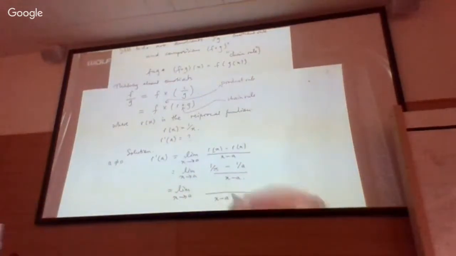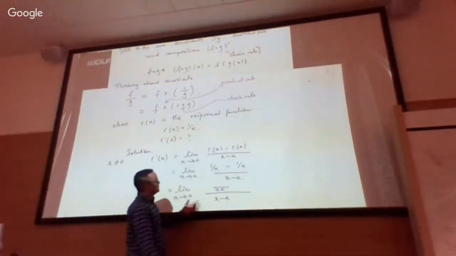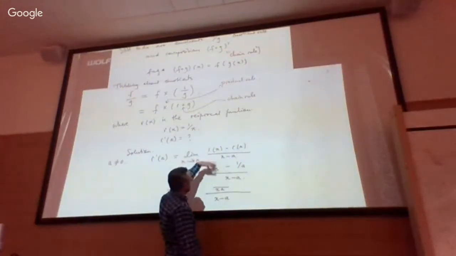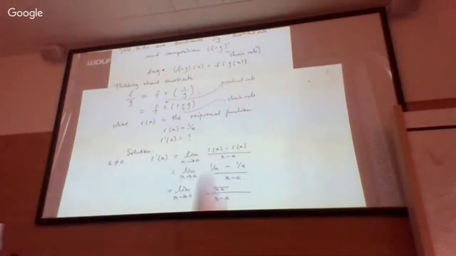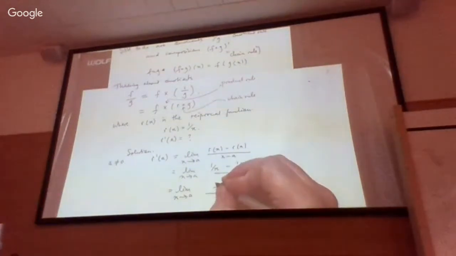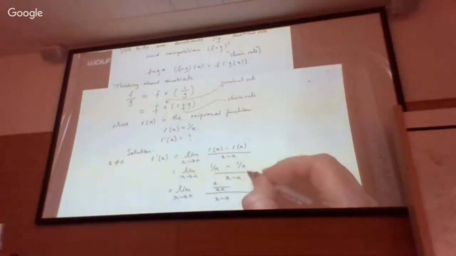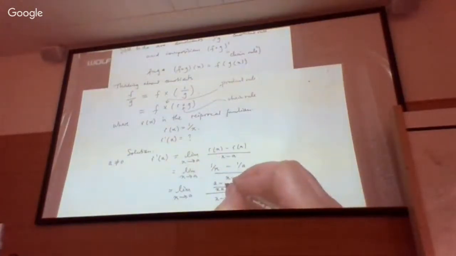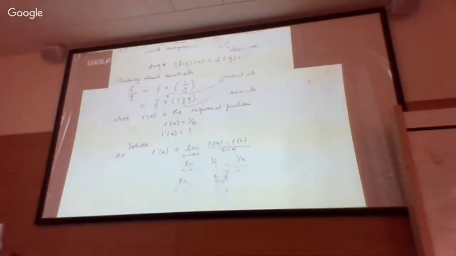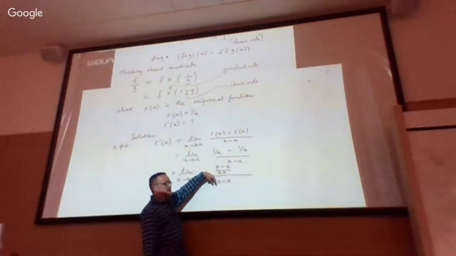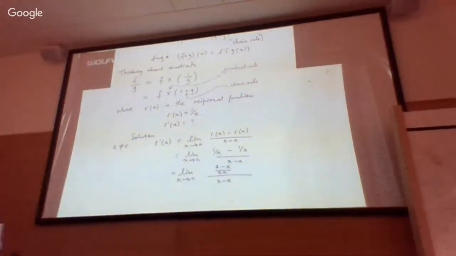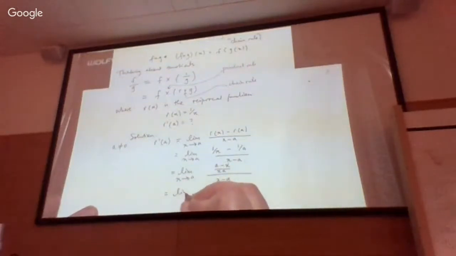You've got to remember how you add fractions. You put them over a common denominator, the x times a, and then you cross multiply the numerators in the right way. So to have 1 over x, we need to have a over x times a. And to have minus 1 over a, we need to have minus x over x times a. So it's this quantity a minus x. That's interesting, see, because a minus x is the negative of x minus a, so it's the same quantity above and below.